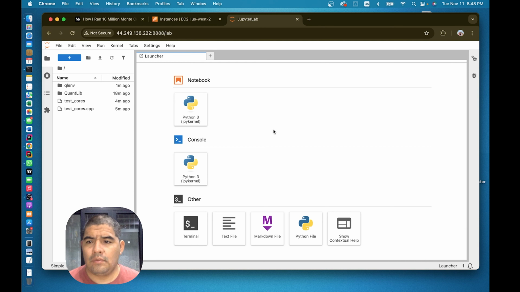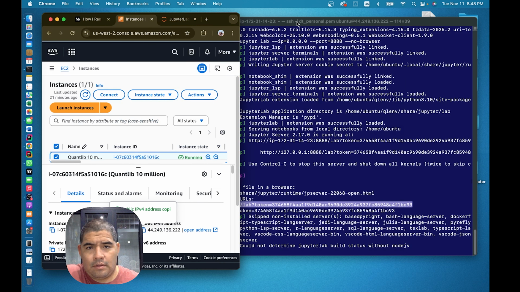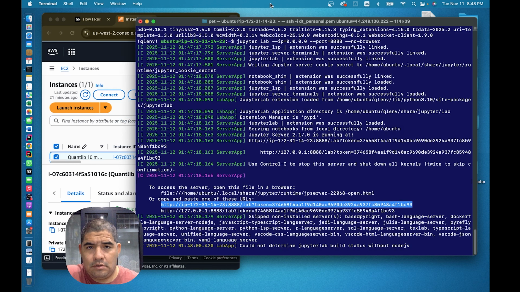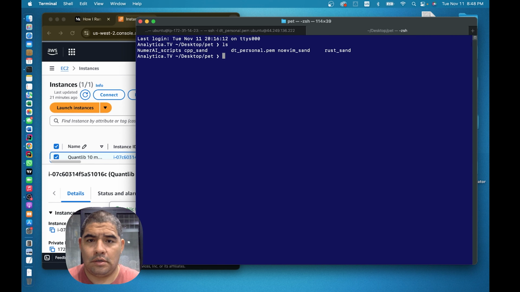And we have a Jupyter notebook server running in the instance. Another terminal. SSH.